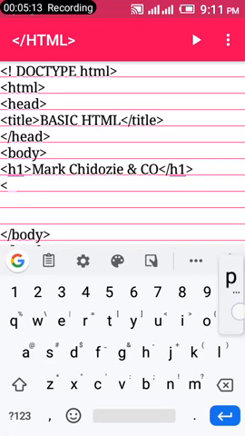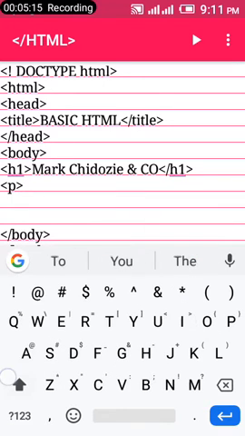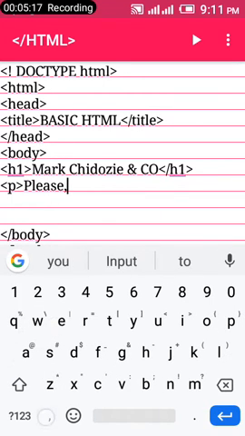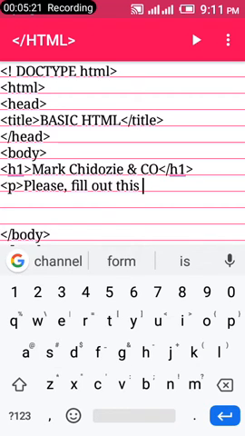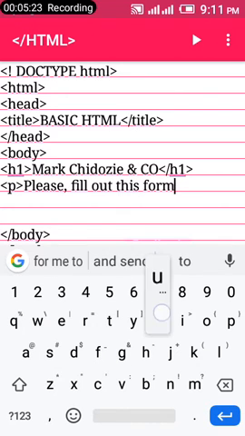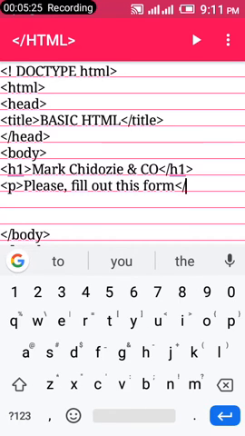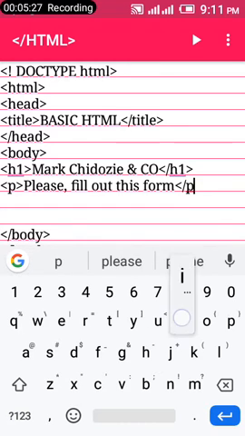Paragraph. Please fill out this form. Put your closing p tag.